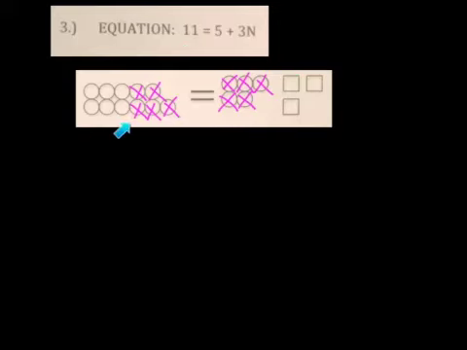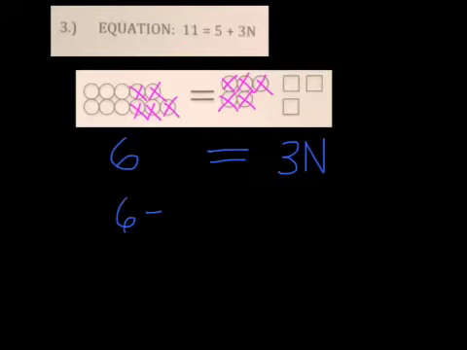So if I write that question down, 3n equals 6, I could figure this out. Just divide 6 divided by 3, because I want to share all of these circles equally between these 3 boxes. If you do 6 divided by 3, you should get 2. And then that means each one of those boxes represents 2.